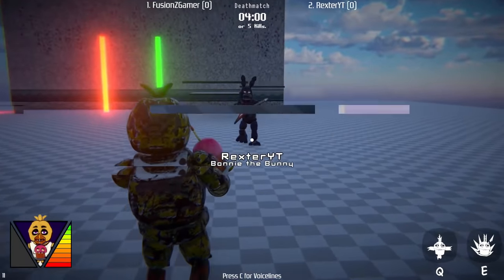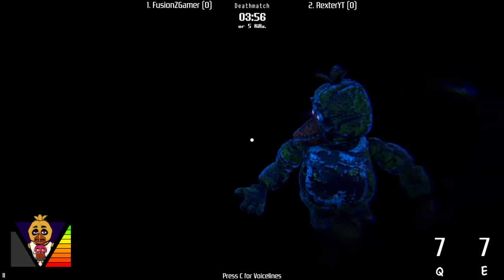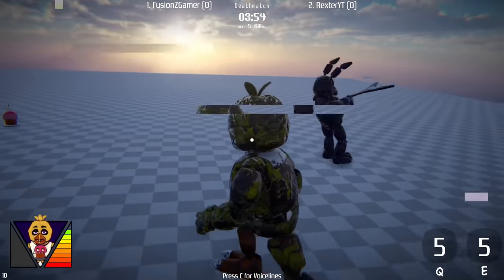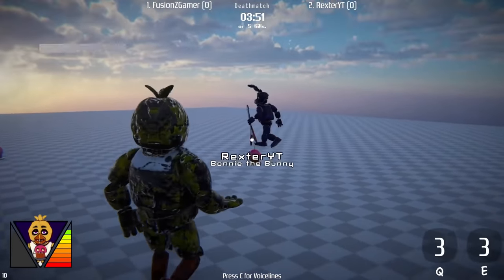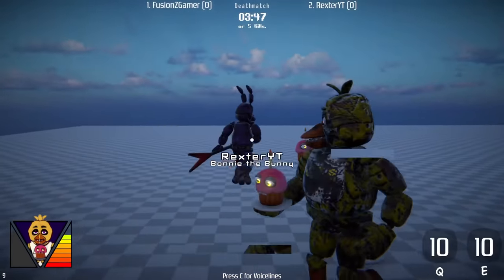All right, you want some of this, huh? Okay, throw it straight ahead. He probably dodged it. I'm going to run. I can't run. Why can I not? Oh my, I couldn't run for some reason. Okay, this is fine. He's spinning in a circle right now. I'm going to have my cupcake up in just a second and throw it. Come on.